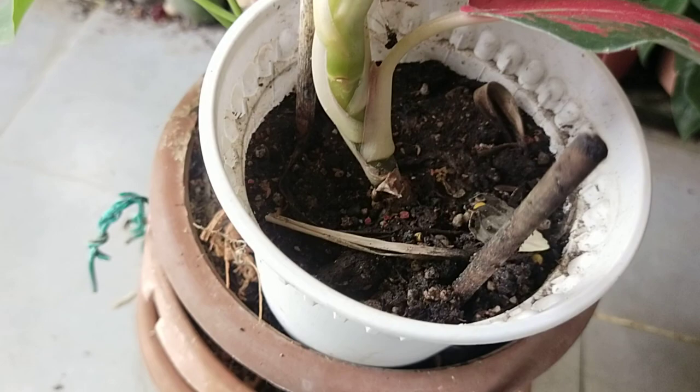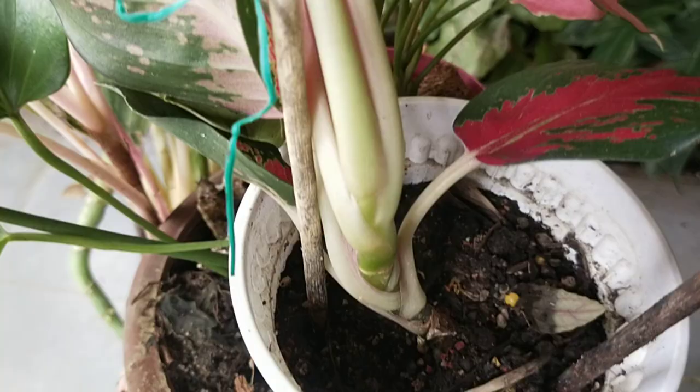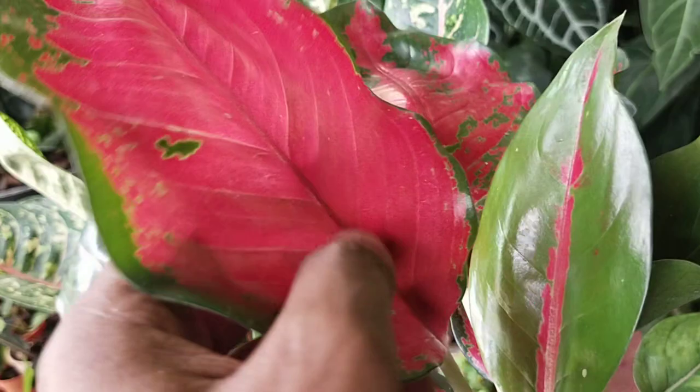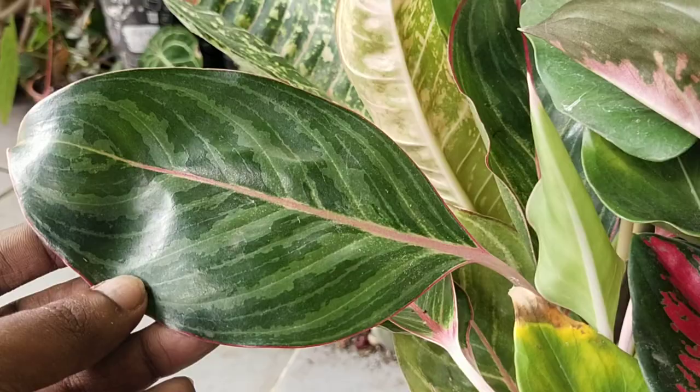I just leave it as it is and let nature take its course, where it will fill up the whole pot, and from there I will just separate the shoots and replant them. Knowing these particular ones, especially the color types, if you notice when everything is red or everything is pink, it will be more of a slow growing type in comparison to the green types. So this is a lot of green, a little bit of red. These are more hardy, because one thing is for sure, they are able to make chlorophyll and their own food. So it will be more hardy in that context.